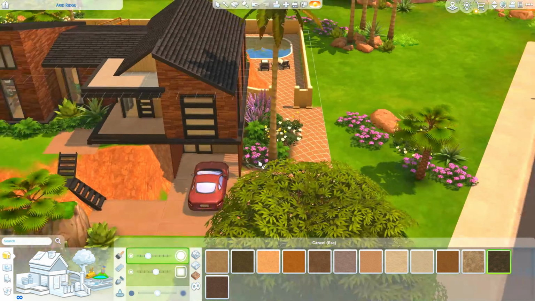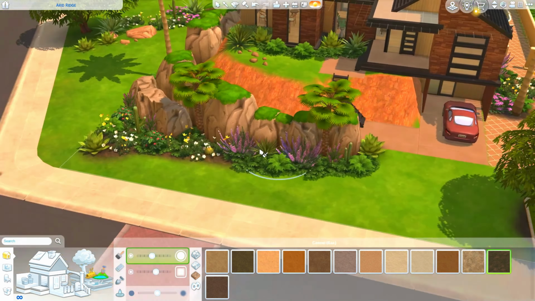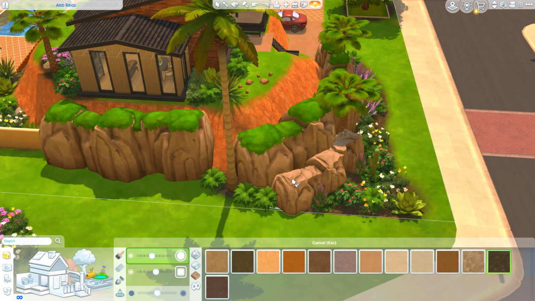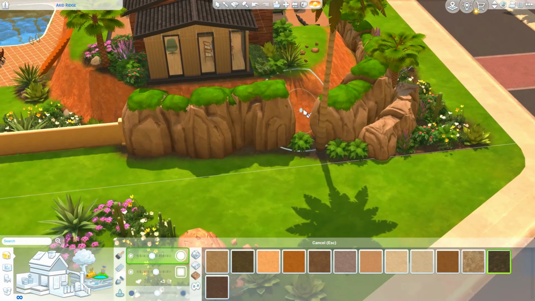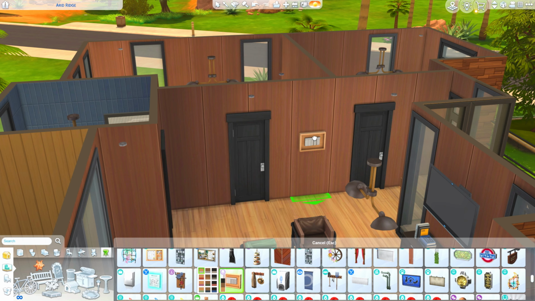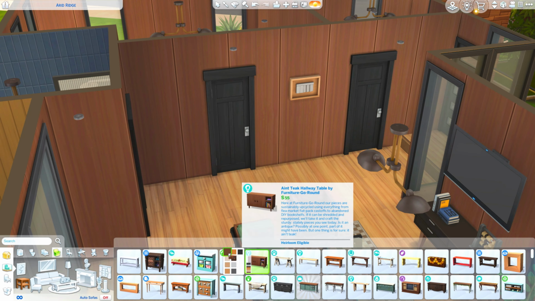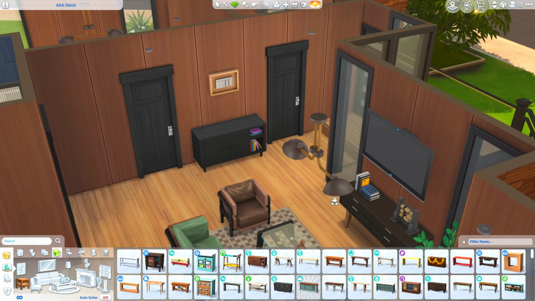You could do a lot with that space there. It's fairly well spaced. When we get into it, you'll see what I mean. But right now we are just finalizing the landscaping, putting dirt under all of the trees. And yeah, I think we are now moving inside to finalize the inside and do the bedrooms.